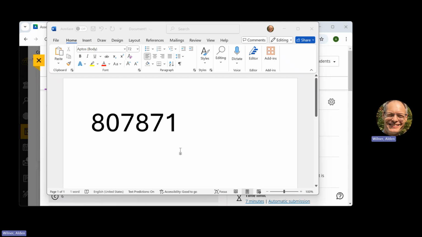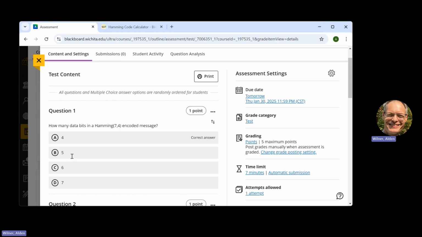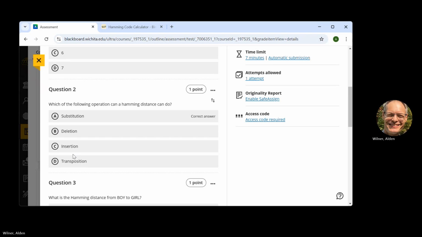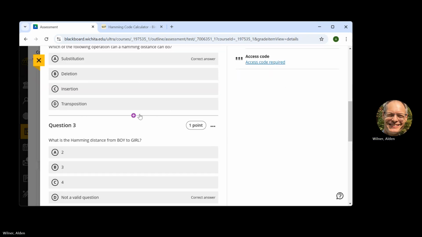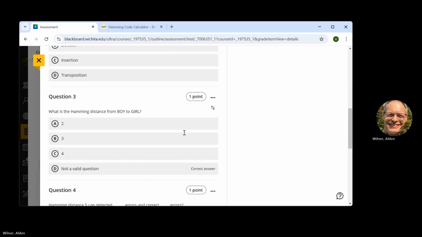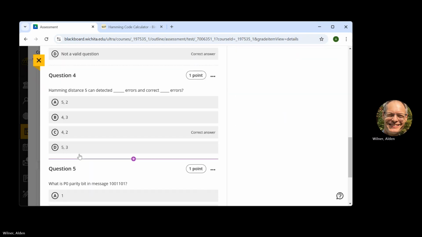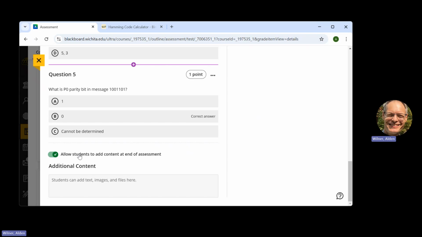Again, this is an attendance quiz. If you get every single answer wrong, it doesn't matter. We can go ahead and go through these at the end. And this is a Hamming distance metric, question 2. Flipping one string to another. Hamming distance 5, how many errors can you correct?